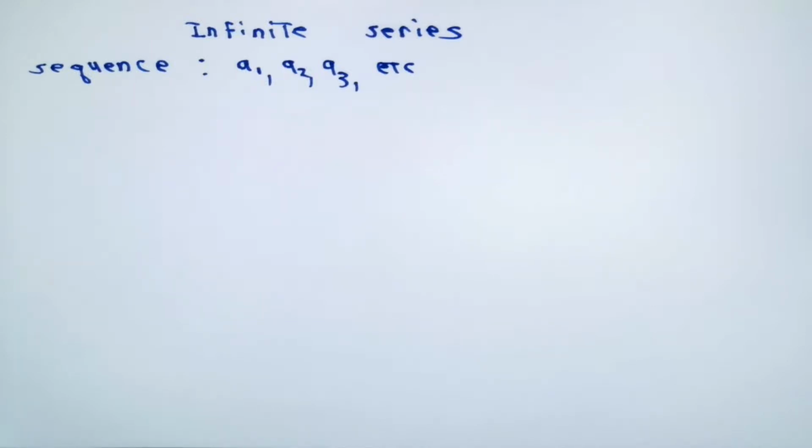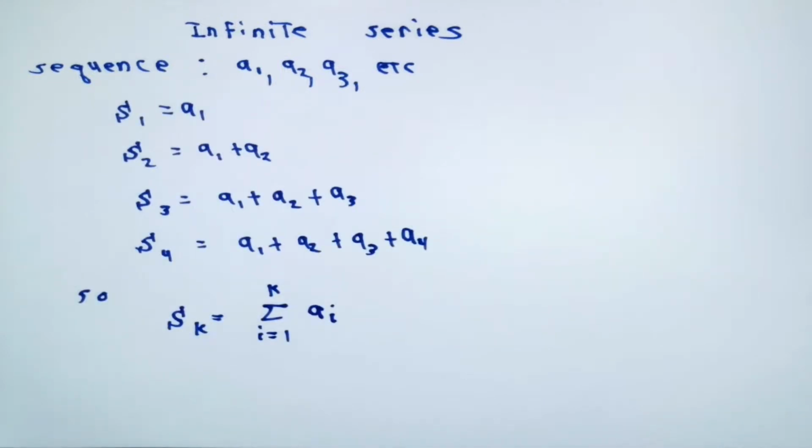The entries in this new sequence we'll call capital S with an index, and we'll define them to be sums of these A numbers. We won't use all of the A numbers in any one of them, though. We'll only use part of the A numbers. Therefore, we'll call these numbers partial sums. S number 1 will just be A number 1. S number 2 will be A1 plus A2. S number 3 will be A1 plus A2 plus A3, and so on and so forth.